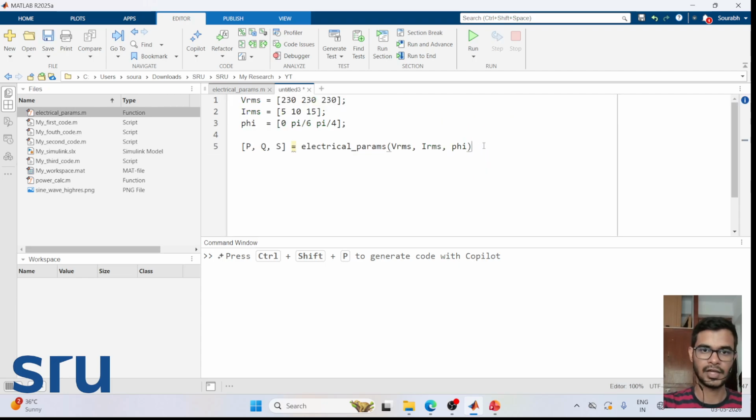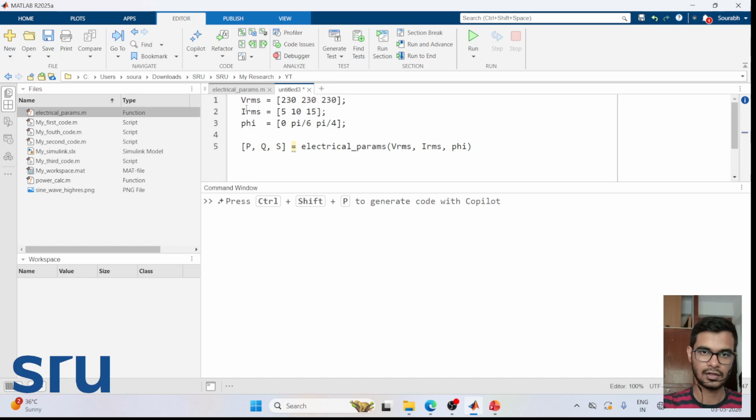Now this is our main file, where we are giving three vectors, three elements to each vector. So Vrms is a vector because it has three elements. I am assuming that all three values of voltages are same, because in practice, in real life, the RMS value of supply voltage is almost same.